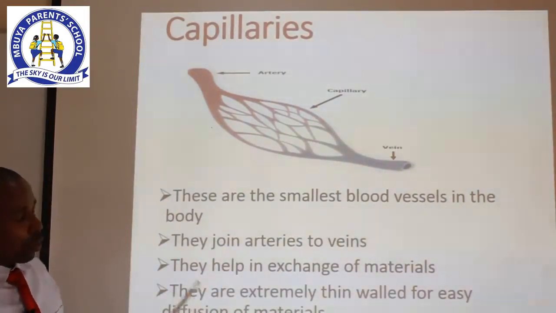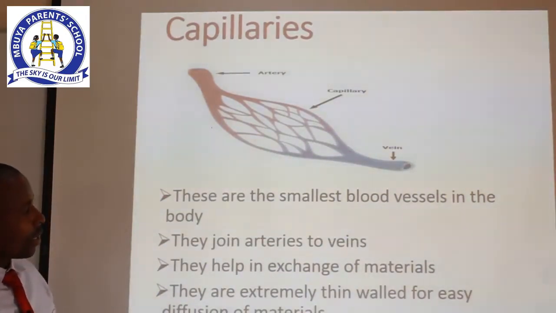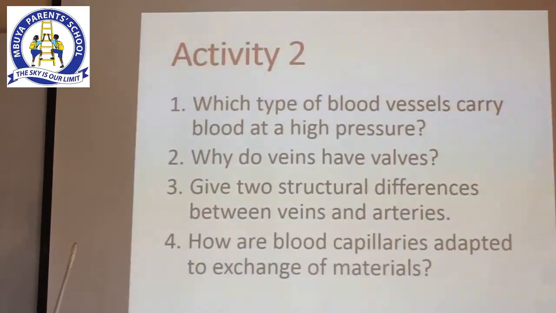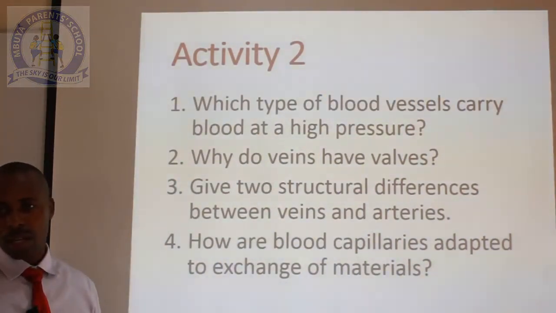Now from here we are going to have the activity. I've set for you a few numbers so that after this you can do this work. They are only 4. In your time, you read. This one is activity 2. You read and answer. Then in my next lesson, we'll see what to do. Then you have another work. Thank you very much.